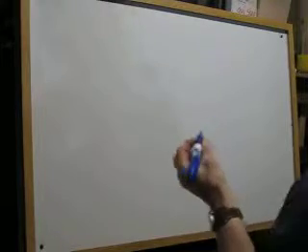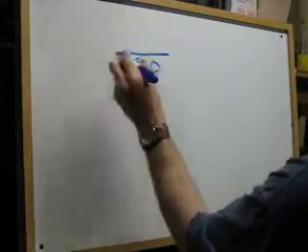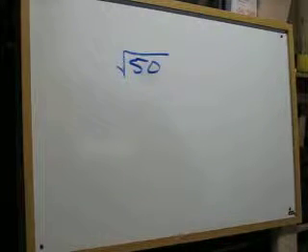So what we're going to do is simplify square roots. We're going to reduce them. Up until this point, if you multiplied or got an answer of the square root of, let's say, 50, you'd plug it into your calculator and get a decimal. Well, that decimal is just an estimate of what the square root of 50 is. If we want the exact square root of 50, we can't find that in number form, but what we can do is simplify this.